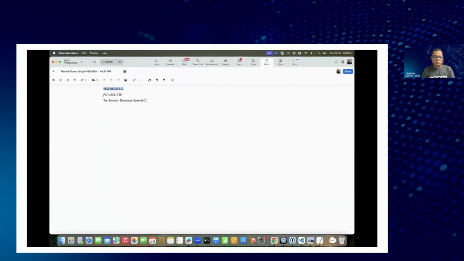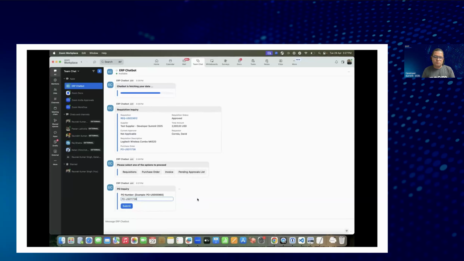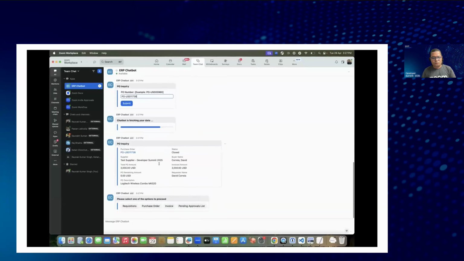We will copy the sample transaction again and click on purchase order. We'll submit to see what happens. As you can see, the data is correctly given: the supplier info, the buyer name, the invoice amount, the total PO amount, the remaining amount, and the requester information.